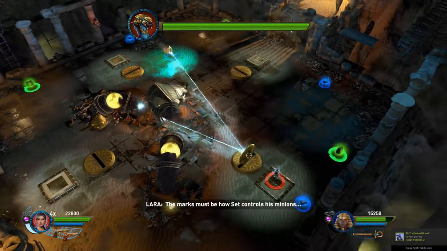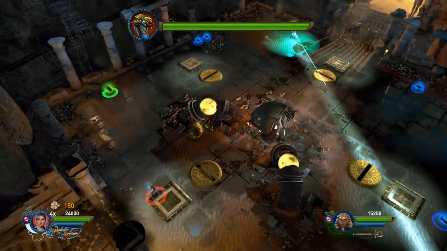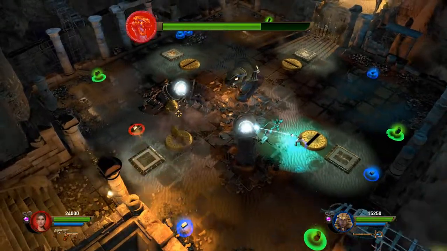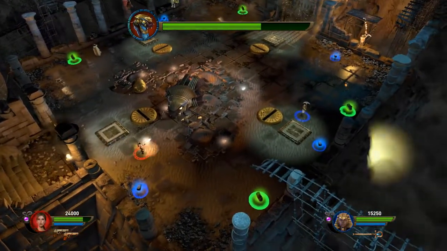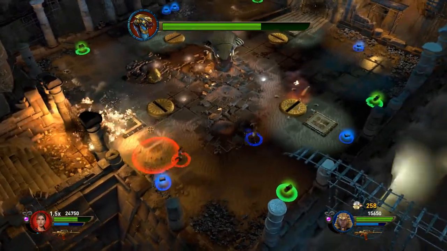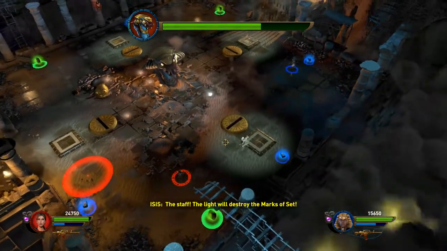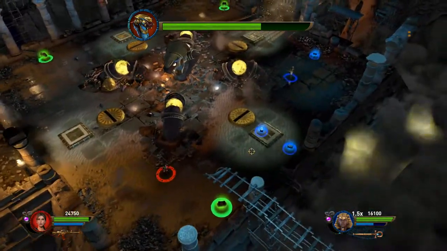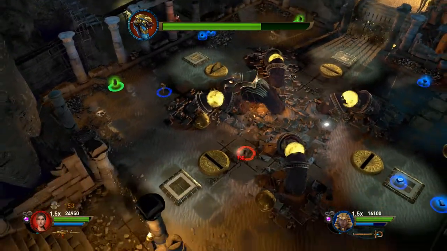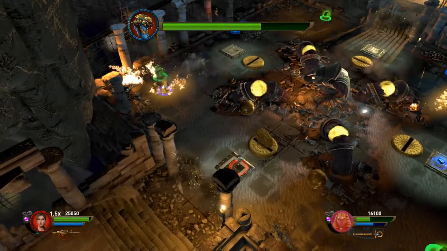The marks must be how Seth controls his minions. I think you have to laser them up. Mirrors in order to get both of them. Okay, yeah, actually just need that mirror. There we go. You gotta stand in a spot that lets you raise the mirror and laser.